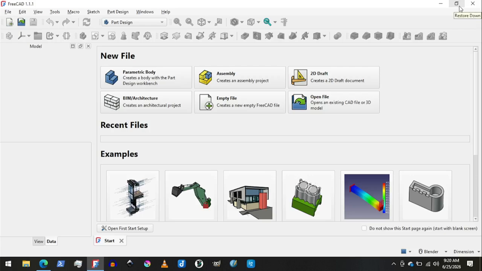Okay, so the first topic we want to cover today is CAD. CAD stands for Computer Aided Design. And so this kind of stems from, it's more of an engineering tool.